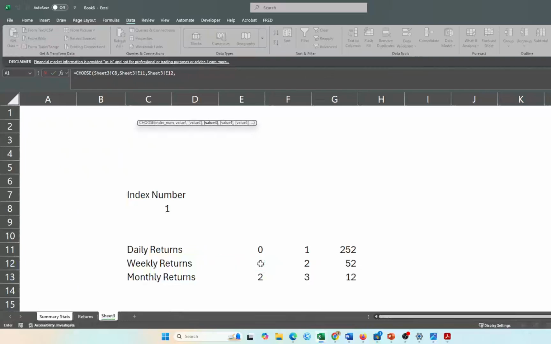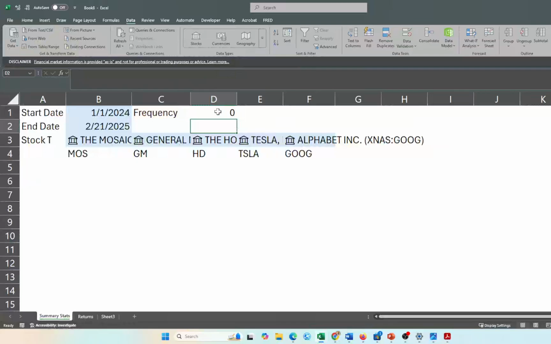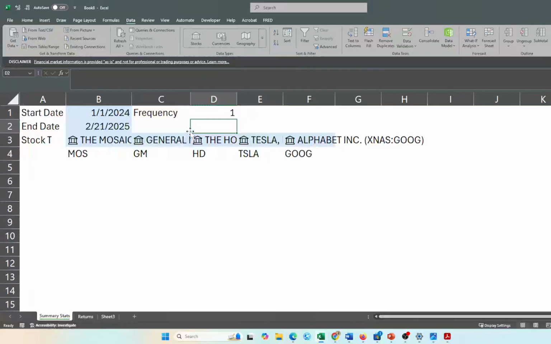If the index number is a 3, I want month, which is a 2. Remember, the index is a 1, and look what it is. That's a 0. Go back here. If I type in a 2, that's a 1. You type a 3, this would be a 2. So we want that choose function.